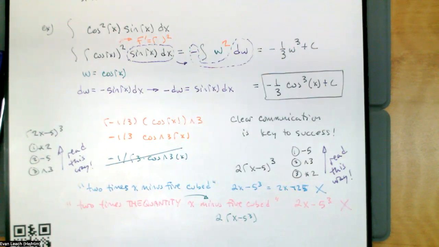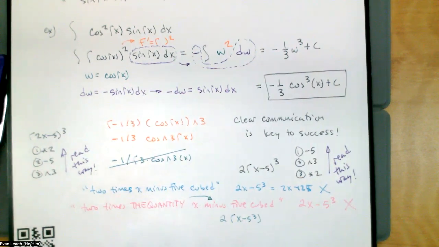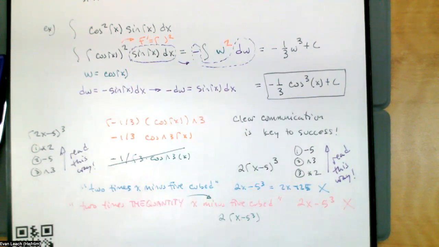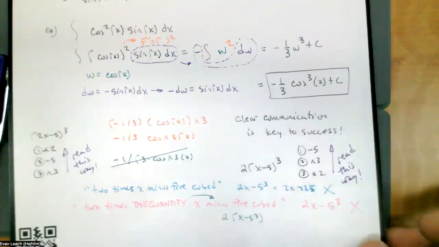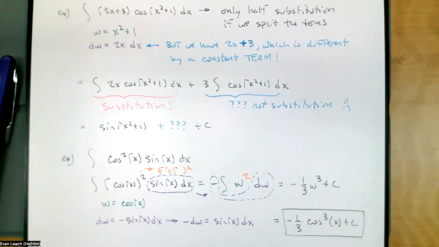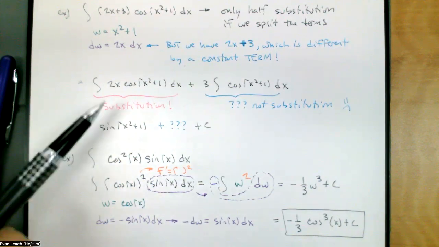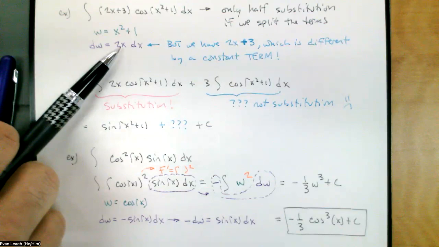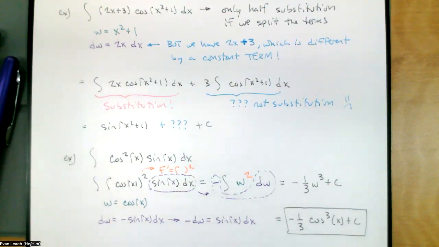But that's all beside the point. Really what we care about is what's our dw? That's what makes the substitution work. We can be off by a constant factor. We cannot be off by a constant term. And we cannot be off by an x. Your goal is to identify the important part of the dw. For x squared, I need an x. Any questions?